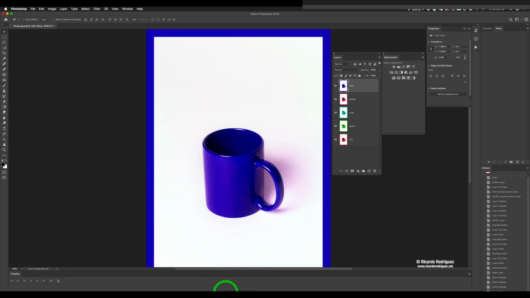Okay. So where it says create frame animation, in your computer, it might be by default create video timeline. Okay. Now, if that's the case, if you open the timeline and it says create video timeline, you're going to click on this little arrow here, and you're going to change it to frame animation. Okay. Now, this is the catch. You're not done yet. Okay. So the first thing is make sure that it says frame animation. Once you get it to frame animation, you have to click it.